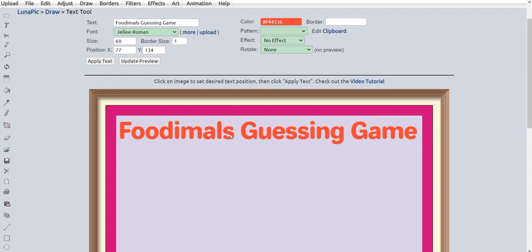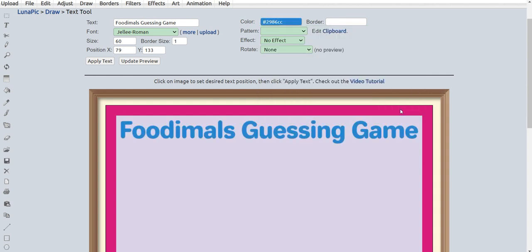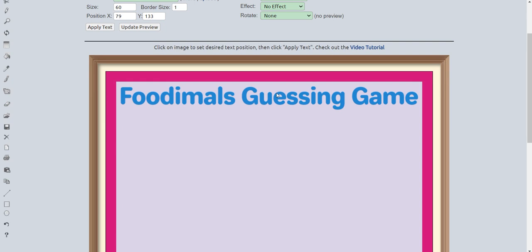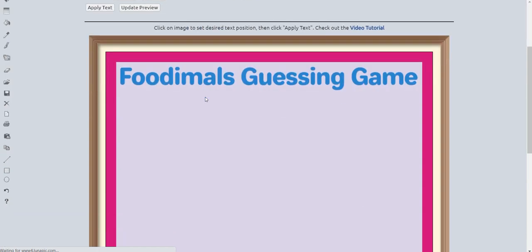So right now I'm going to stick to this text, font style, and I think I'm going to stay with the font size as well. And I'm going to choose a color for my text, and I think I'm going to go with blue. And once you're satisfied, then you can now click on apply text, and it's just going to stay there. You can see that now once I try to move the text, it's not possible.